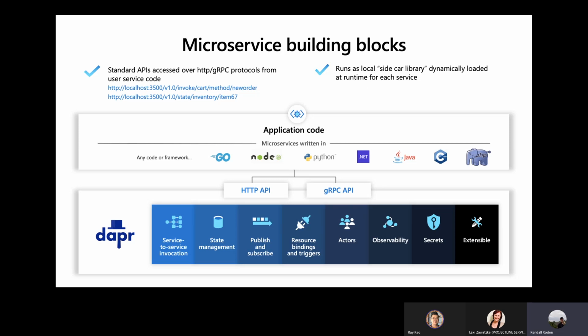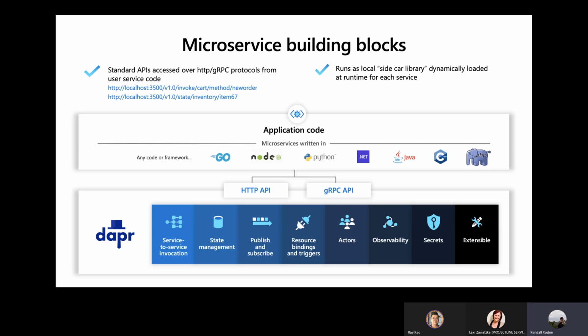Same goes with PubSub, right? I want to find a way to have a more centralized form of messaging where I can publish a message from service A, and then services B, C, and D can all subscribe. Traditionally, I'd have to pick a particular publish-subscribe backend service, something like Azure Service Bus. I'd have to wire up the Service Bus code within my publishers and subscribers, and think about all of that plumbing in my application code. Instead, I can have Dapr offload that implementation and say, hey Dapr, I want to publish a message. Please handle publishing that message to whichever backend store I choose, and then handle the wiring up of each of the respective subscribers.